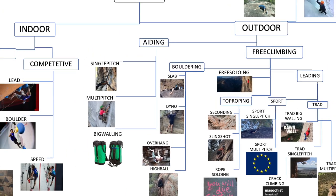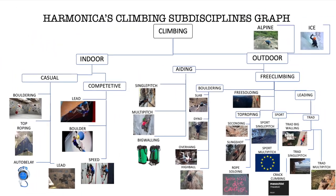Rock climbing is a very complex sport with a lot of sub-disciplines that all require a lot of very complex specialized gear. You have trad climbing, big wall, soloing, aiding, sport, top rope, competitive climbing, and all those disciplines demand their own gear — to the point that most of them even have their own shoes. It can be a bit bewildering for people just wanting to check the sport out.